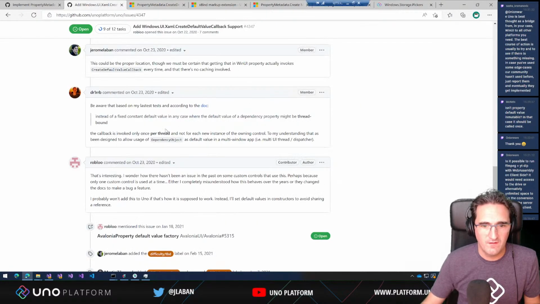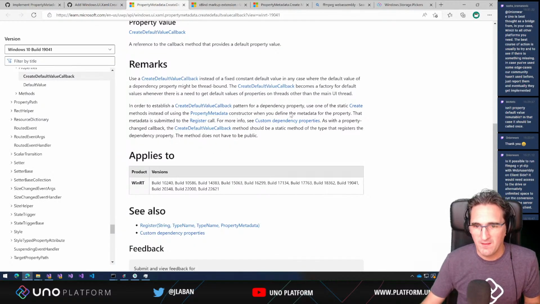Okay, so let's take a look again at the text. It says instead of fixed constant, callback equal once per thread. Okay, there's something that doesn't fit there because it definitely is called differently.